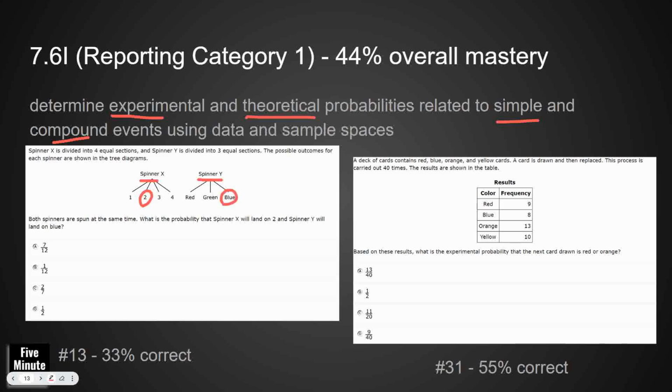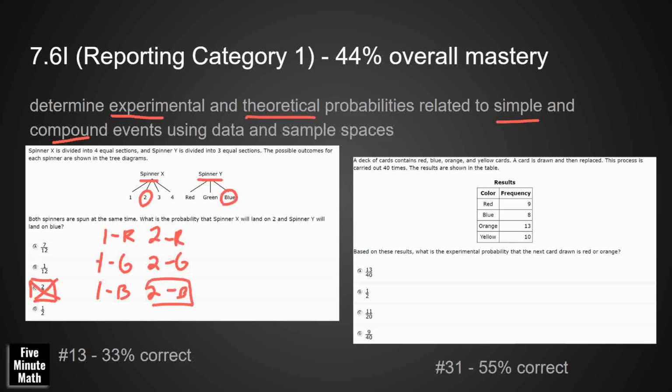So the rules kind of change when we are dealing with compound events. And we need students to know that you don't just add the options, right? Now, if we wanted to just add the options, there are 2 different choices, and there's 7 different possibilities, and obviously we've got that as one of our answer choices, but that's not how compound events work. If we were to make a sample space here, let's say if I spun a 1 on spinner X, what could I get on spinner Y? I could do R, I could do a green, and I could do a blue. Those are all the possibilities I have with spinning a 1. So let's repeat it with a 2. Red, green, blue. That's the one I want.